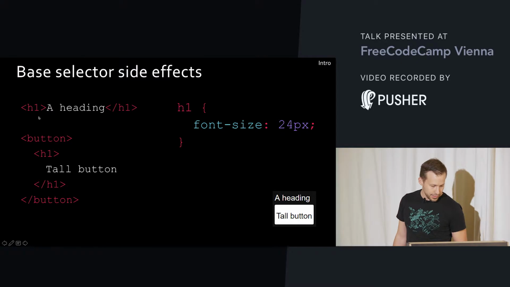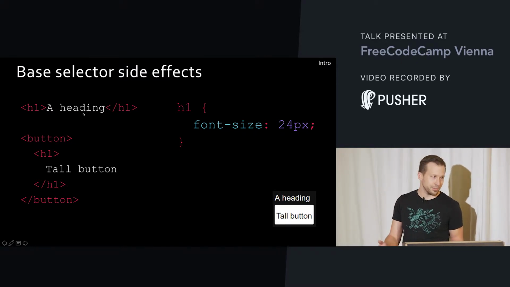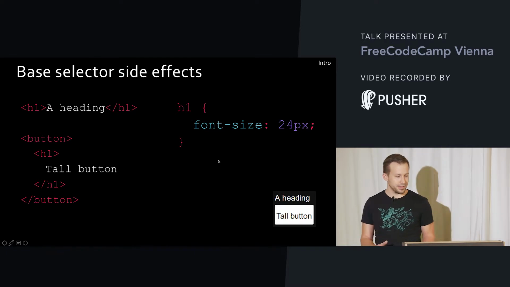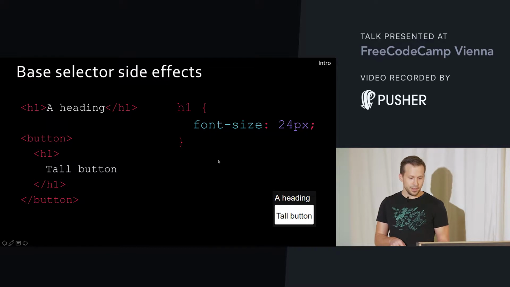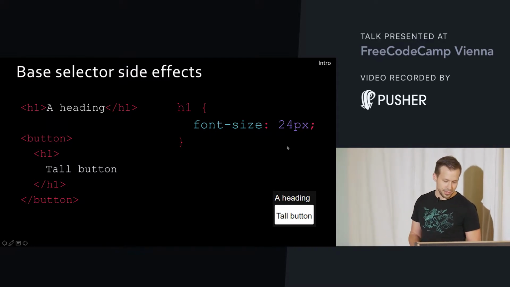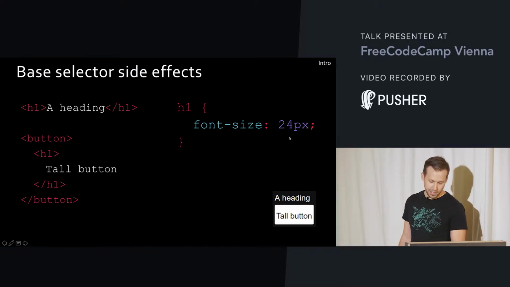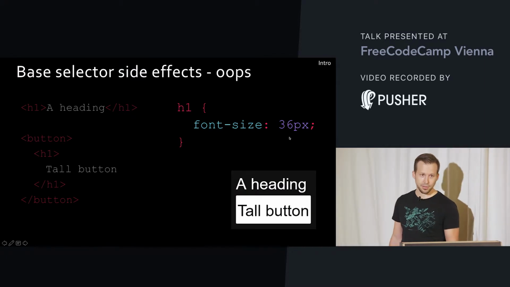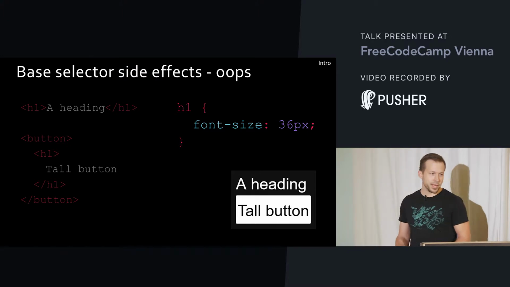In this case, you have an H1 element as a heading, like an H1 element is intended to be. But you also have one in this button, just to have a big button, because the normal text size in the button would be smaller otherwise. So what will happen next is that somebody says, okay, this font size of 24 pixels for our headings is too small. We've got to increase that. So your button will also, of course, increase in size, and this breaks the design.